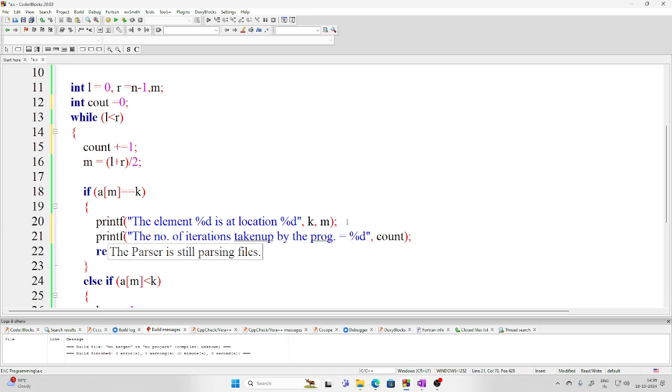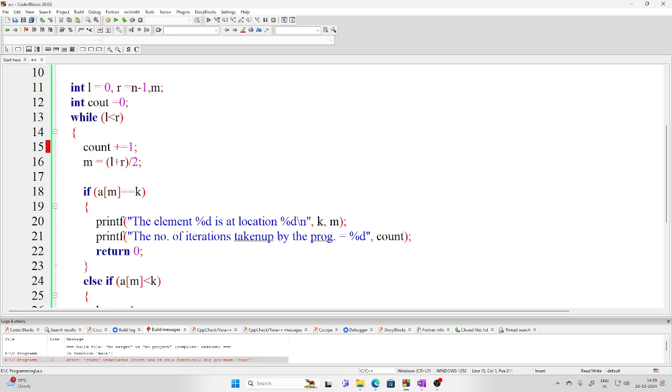Okay, and this has to be written down, so a new line here. Okay, let us run it.